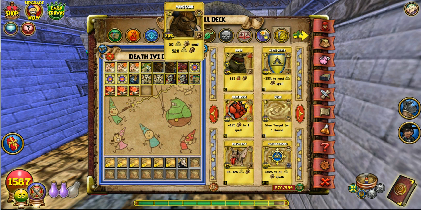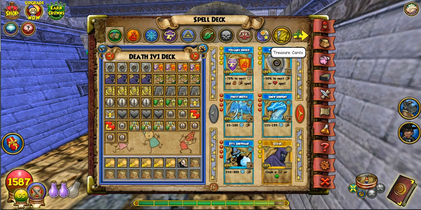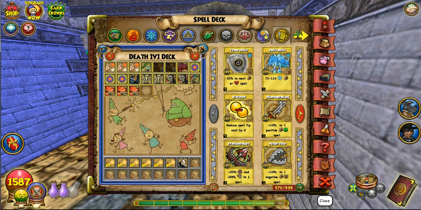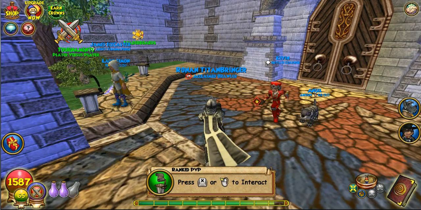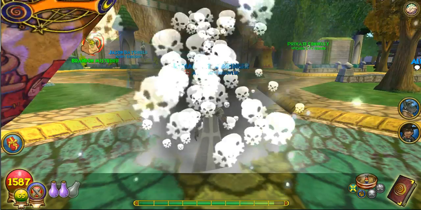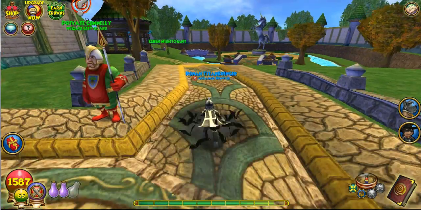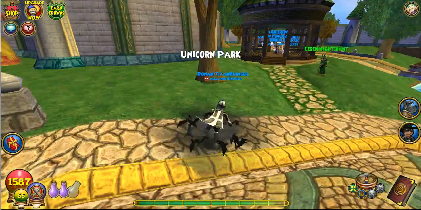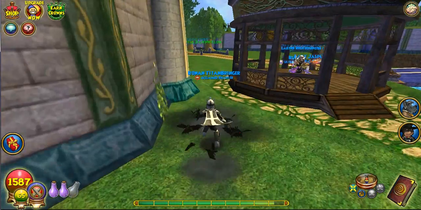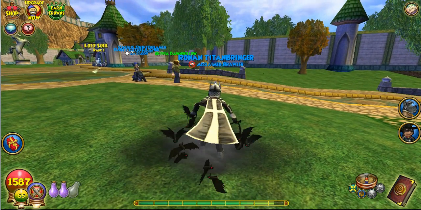TC is like half of PvP, basically. Treasure cards are half of PvP. Because without them, none of my guys would really be successful. People who choose not to use them really just aren't experienced, or they just don't want to put in the time to make a deck for them. Of course, it is possible to succeed without it, but it's a lot harder. And I really suggest using TC, no matter what school you are.